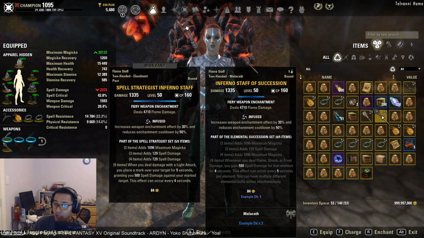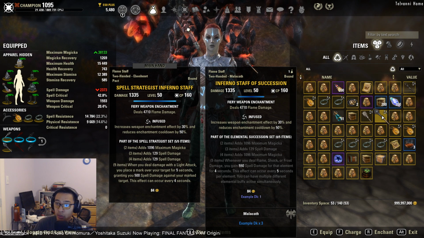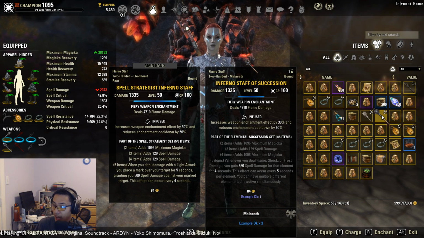So the new elemental succession, the 2, 3, 4 piece still remains the same, so it's still magicka, spell damage, magicka, but the 5 piece has changed quite drastically compared to how it is on live currently. In Scalebreaker, the new 5-piece effect is whenever you deal flame, shock, or frost damage, you gain 550 spell damage up for that element for 4 seconds. This effect can occur every 5 seconds per element. You can have multiple different elemental buffs active simultaneously.